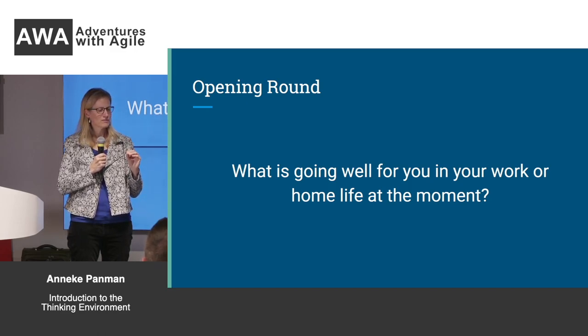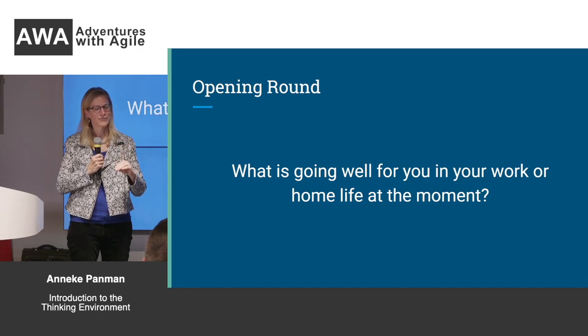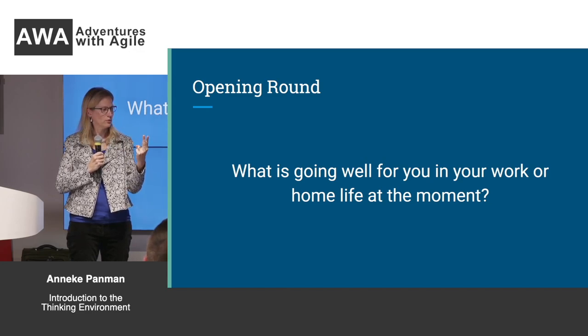So I'm going to ask you to get into pairs, and because it's quite a small space, you'll need to have your indoor voice on when you're doing this. We're going to do this exercise for 8 minutes. So it's 4 minutes each, and I'm going to time this one. For 4 minutes, one of you will be a thinker and one of you will be the partner. And then after 4 minutes, you'll swap over.